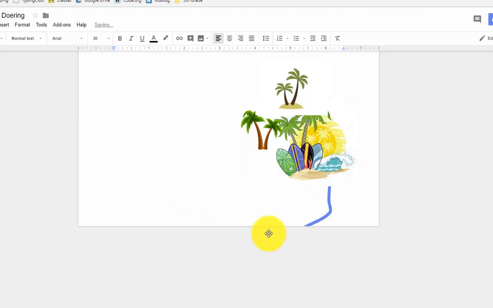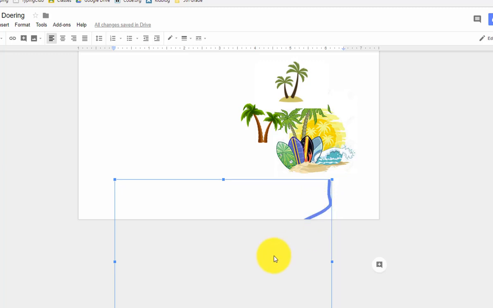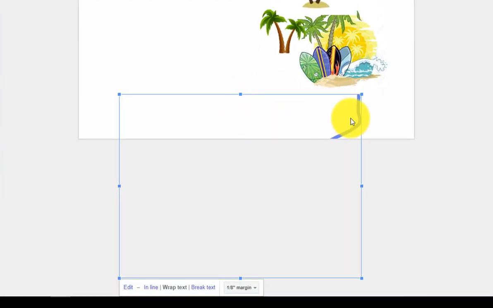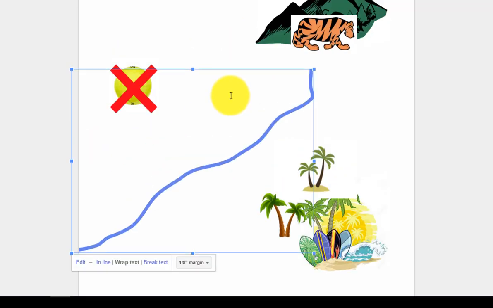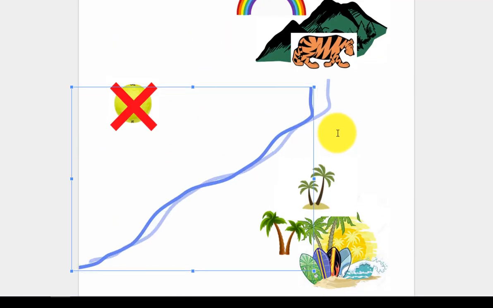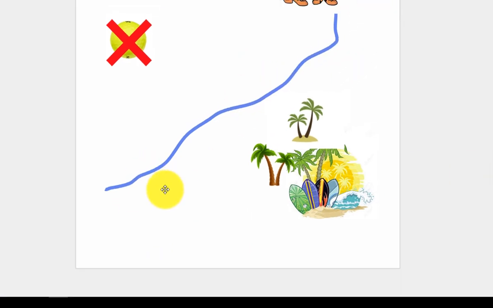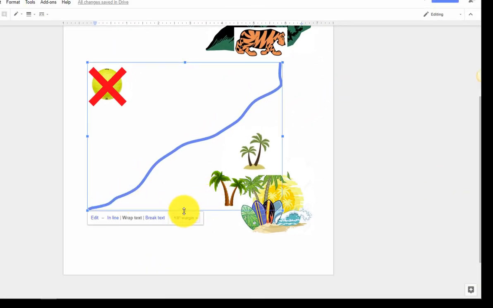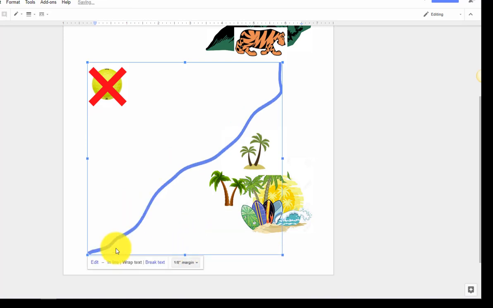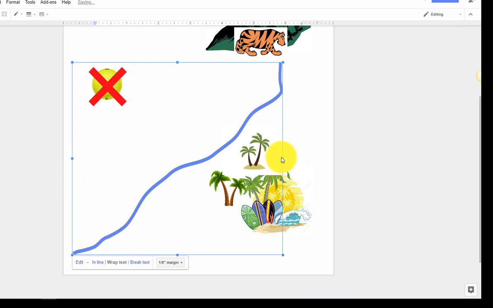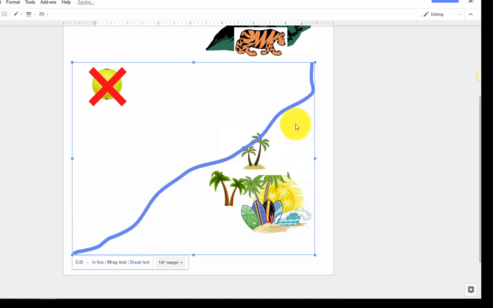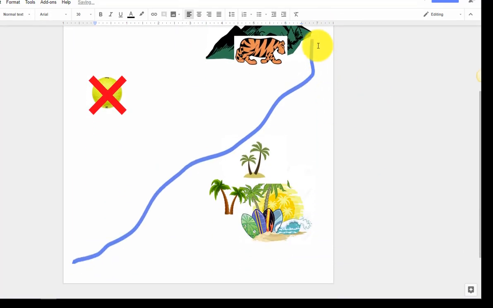Now when I go save and close, it's going to put it down at the bottom until I wrap the text, until I grab the river and move it up a little bit. And this is where I can go see, and you can see there how I've got my river going through. Now if I need to, I could grab the bottom box and make it go down a little bit more. I could grab the side box, make it go over a little bit more. And I could even grab this side box and say, hey, I want it to go over and up a little bit. And you can now see how it comes out of the mountain and on down.